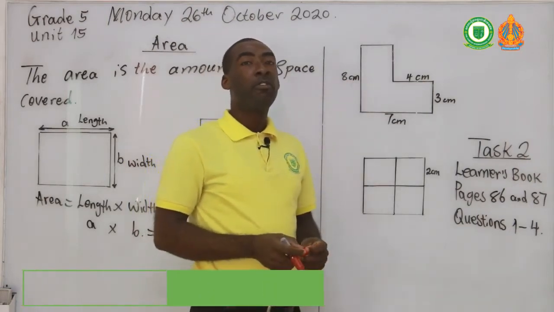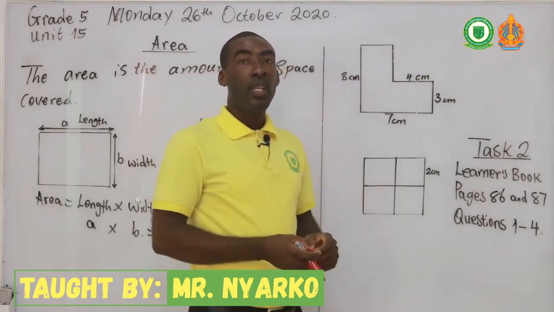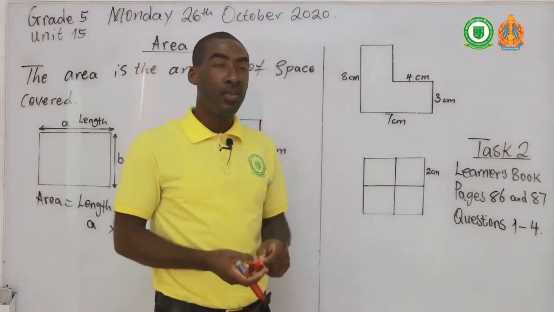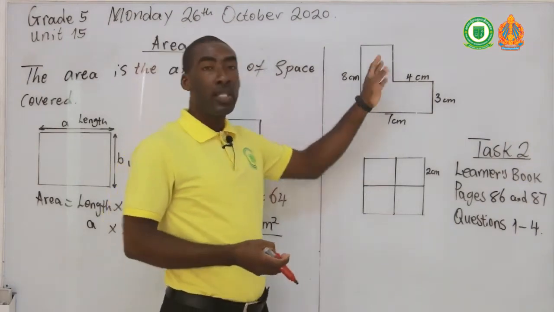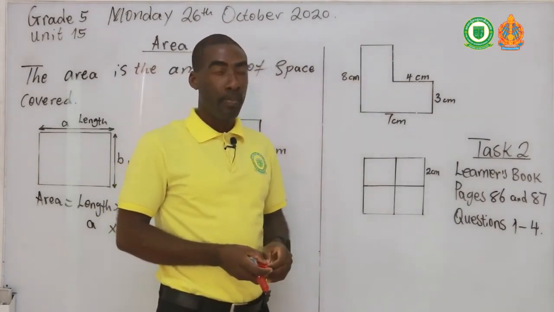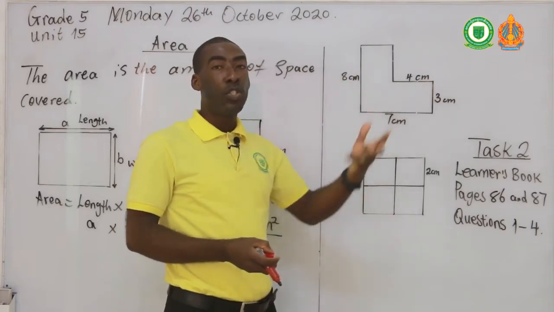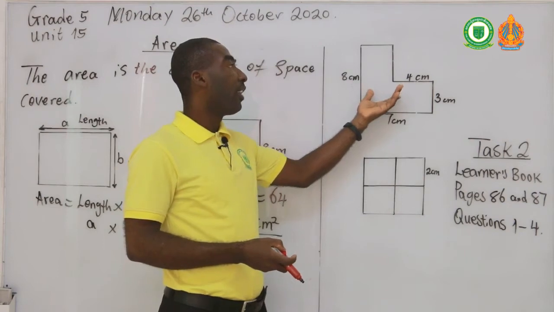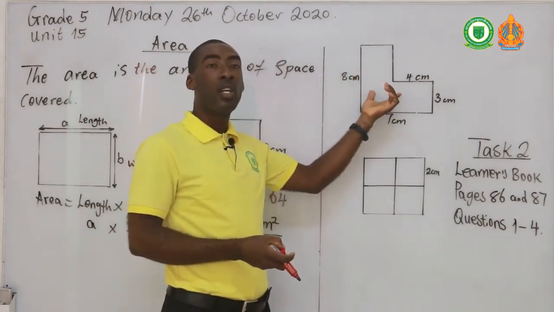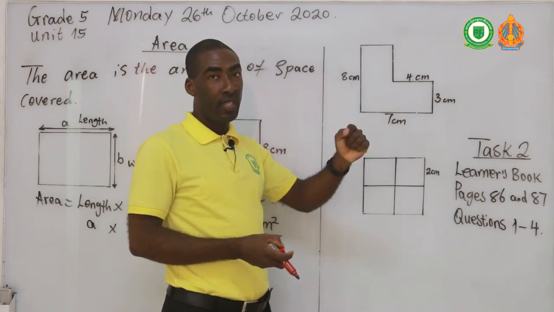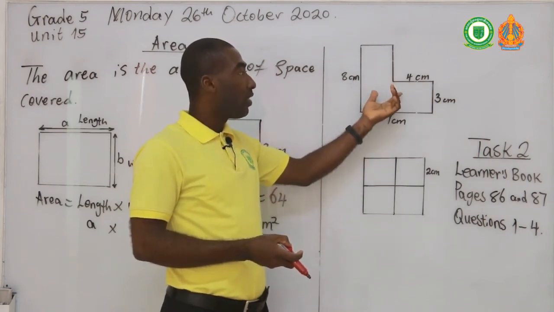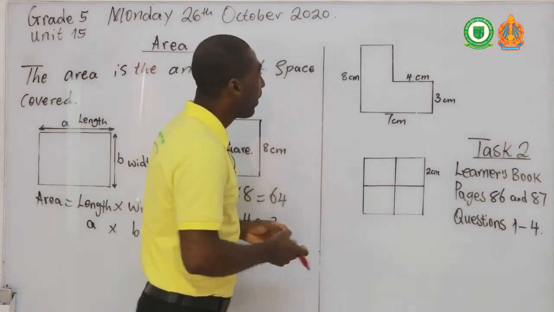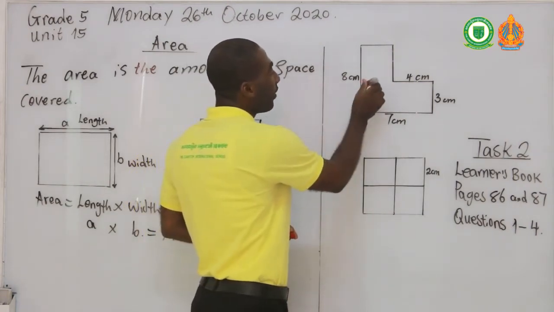Now, when you have a shape that has more than 4 sides, how do you handle this situation? We call it a composite shape. That means you can get 2 shapes out of this shape that we have. So we have to find the area of this composite figure. You can actually divide this shape into a living room and a kitchen. So what we can do is close this end.